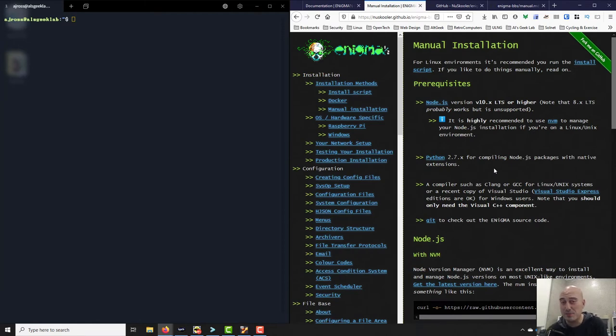If you're a bit of a hacker, feel free to use the manual method. What's important about the manual method is noticing all the prerequisites — the dependencies. The application is written in Node.js so your system needs Node.js version 10 or higher. Version 8 probably works but it's unsupported. I have a live VPS server online and I was thinking about using Enigma on it — I got it working, but I noted the LTS version of Node is on there, so I'm effectively using an older version.